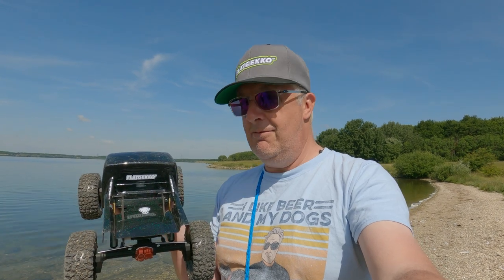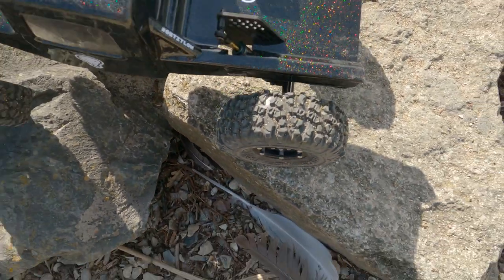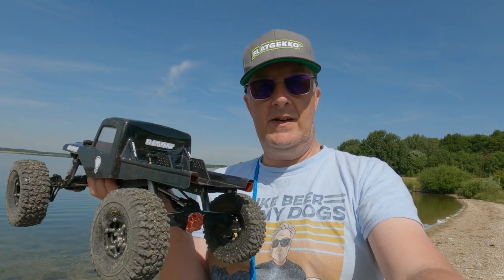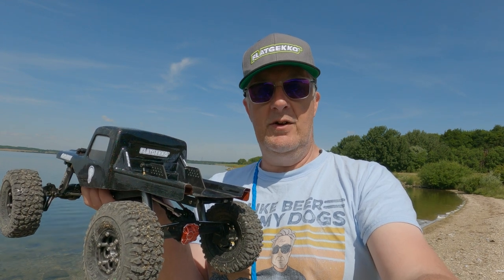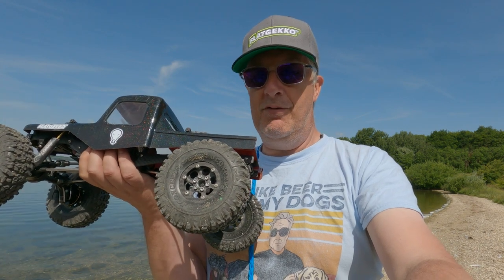Okay, so there you go — three runs, all different styles. The first one is a standard run we always do, just getting over that one rock. You need grip in the right place and you need not to slide sideways, which I think these are really good on rock because of the way they've got the little islands — it doesn't drift off sideways. The second one shows really well how the sidewalls work — it's got loads of side knobbles as well, and that really helps when you're hooking a wheel over something and it picks it up really nicely.